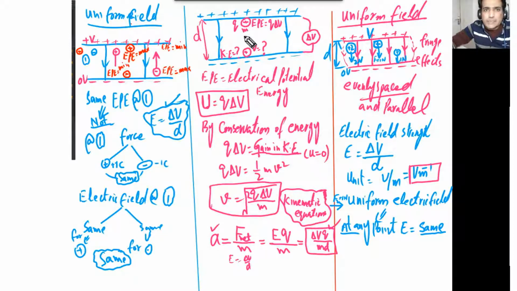But we also need to understand that this field is a uniform field, so F net at any point has to be the same. If F net is the same, then this acceleration is uniform, or we can simply say constant acceleration. So I will write down here for you, this will be constant. These are the things we have to understand about electric field. I hope this is clear to you. If you have any questions now, you can ask me, otherwise I will go on to explain more about electric field.